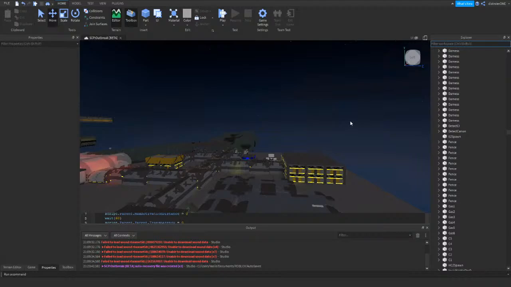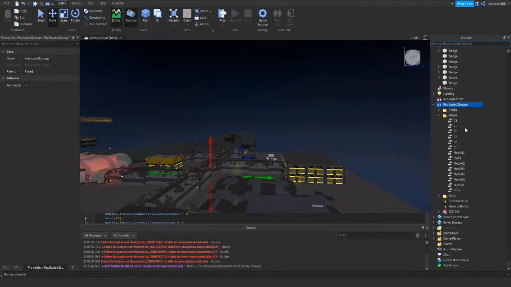Hold on. Quick question for the chat. Should I make it so some of the keycards, like the clearance 1 and clearance 2 ones, have random spawns? Should I do that? So, should I make the clearance 1 keycard and maybe the clearance 2 keycard have random spawns? So like, they would spawn randomly on the map.